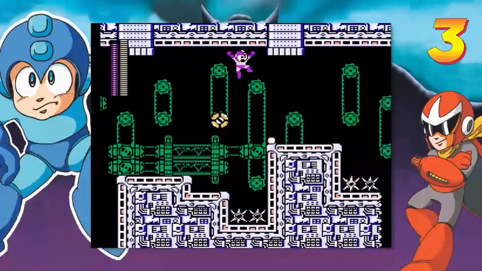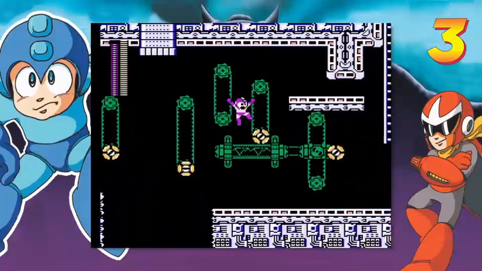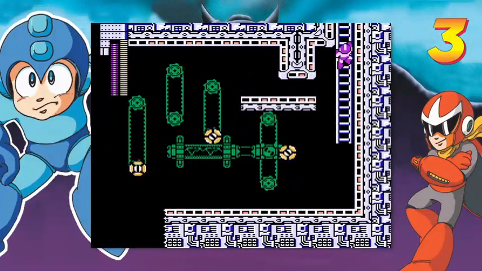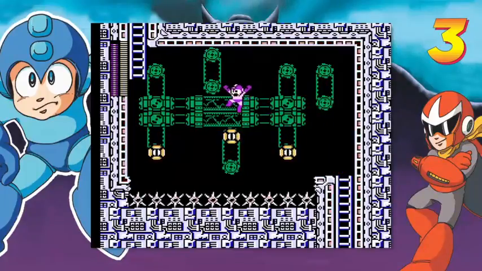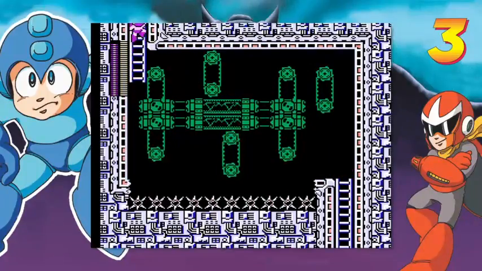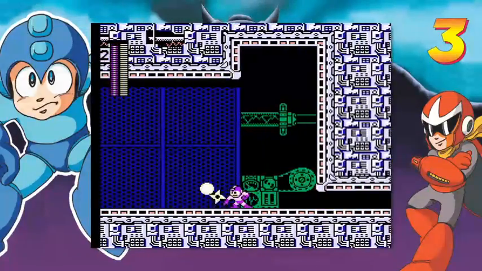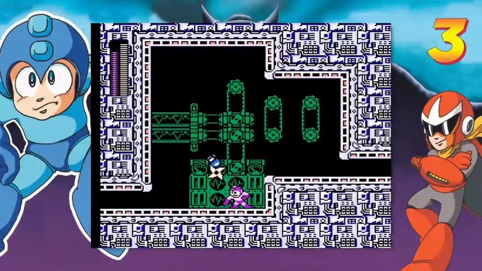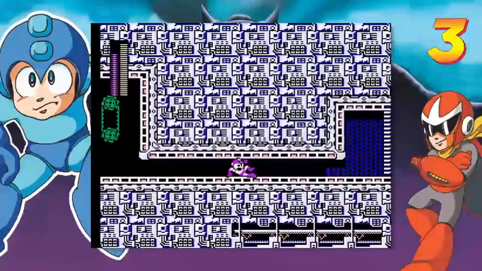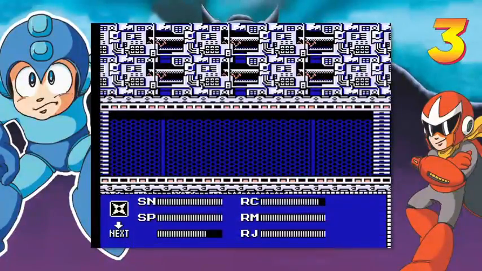That's why Quick Man's kind of a dick. I didn't believe you in the last game. Now I see why you call him a complete dick. He really is. Yeah, he was so easy in Mega Man 2. Oh, the other thing about the Shadow Blade that's different from the Metal Blade is you're immobilized when you're using it. You can't walk and shoot with it. Really? I didn't even notice that.